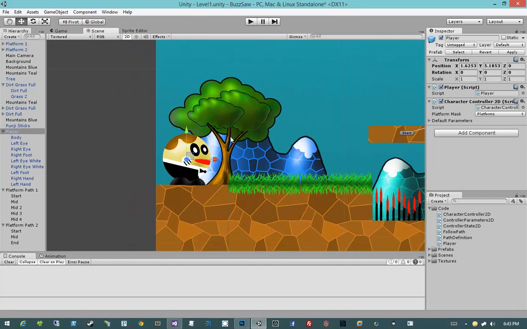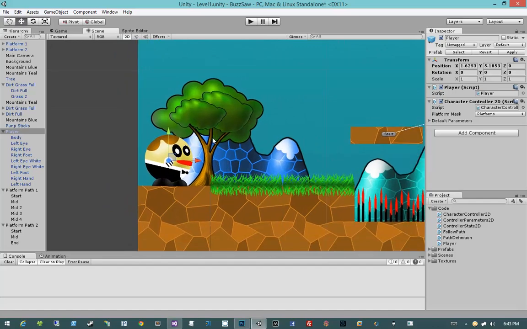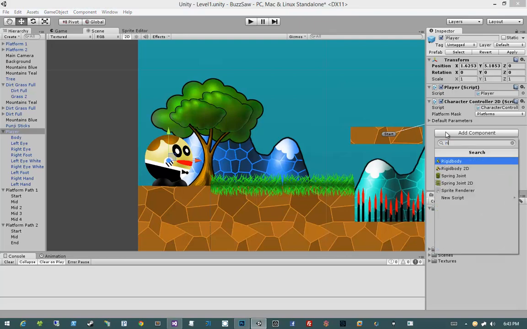But we're not quite done yet with making our player usable in the world. What I need to do is add a rigid body and a collider to my player. Let's start with the rigid body. So what is a rigid body? Well, a rigid body in physics is a body that is not mutable. Like a cup would be a rigid body in physics terminology, because the geometry of a cup isn't going to change, or, well, it's not going to change if you don't allow for people to break it. But a rigid body allows us to express a physical object.